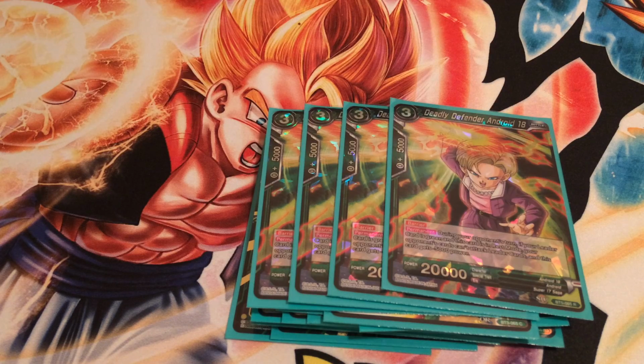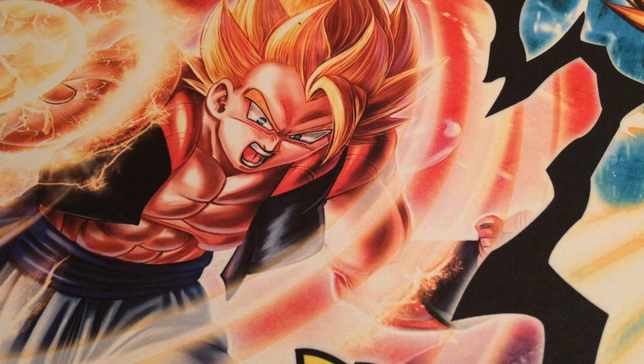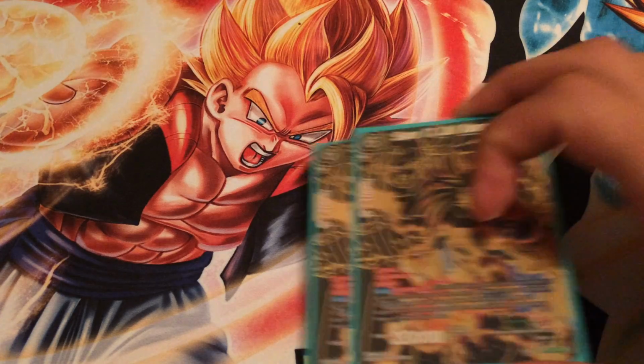Deadly Defender, Android 18. This card is just nuts, okay? Brawly players rip if this card hits the board. And this card's really good for keeping Storm in check. Basically, this card coupled with King Vegeta's Surprise Attack will shut down Storm for an entire turn. So, that's pretty good. And then, I'm going to scoot this aside, start a new pile, because this is where the spice of the deck hits.